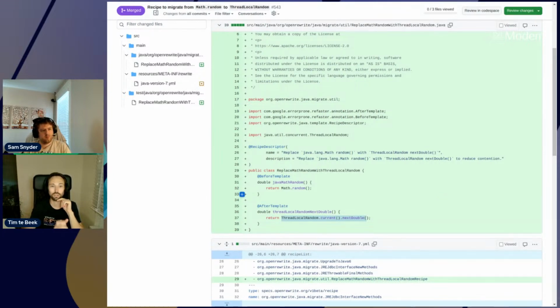And like I said, it's now hooked into any Java migration that you run. So no matter where you find this, maybe in some tests or anything, it's going to be picked up and migrated still. So be sure to keep running your Java migration recipes, even if you are already on the latest versions, because you might pick up some of the new recipes that we keep adding in here.